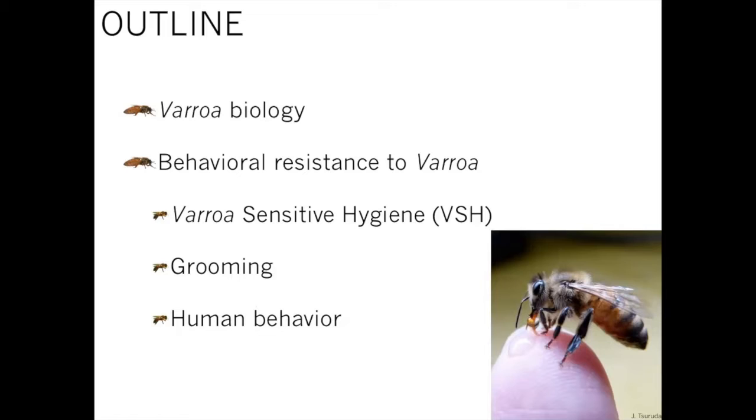This is a really important topic. I've had groups say 'we don't want to hear about varroa anymore, we're tired of it,' so now I give a talk where I just call them 'murder mites' — jumping on the bandwagon of murder hornets — and then people get excited, but it's still just a talk on varroa mites. That gets them to show up.